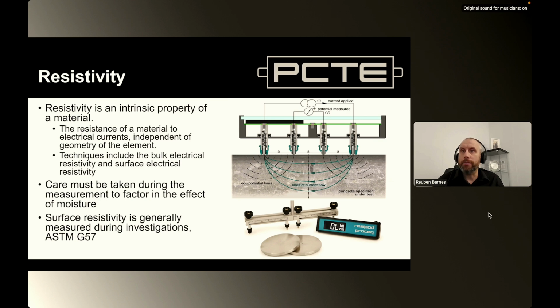If you imagine we went and took a resistance meter and put it on either end of a small piece of concrete compared to a large piece of concrete, we would expect to get two different readings. However, the intrinsic resistivity of that material could potentially be the same, and it's just the size effects that we're measuring. So this is our best method by which we can determine effectively the conductivity of the concrete.